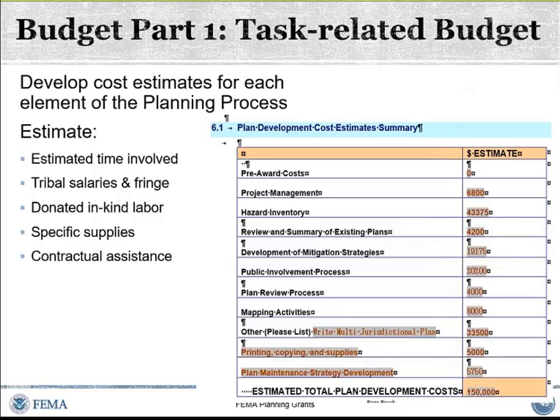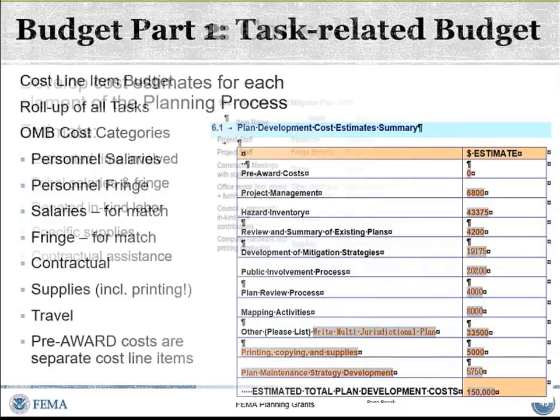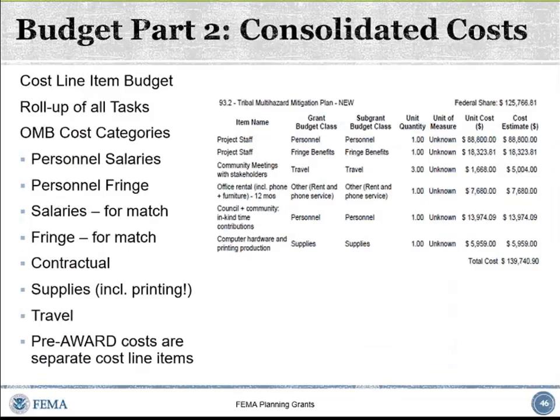For the hazard inventory, in this particular situation, it includes a little bit of tribal hazard staff and fringe, but it also includes a contractor who prepared a detailed risk assessment and put it in a GIS format for the tribe. Okay, and then again, you roll up the little mini budgets for each one of those tasks to an overall consolidated cost budget, and that is the budget you put into eGrants.